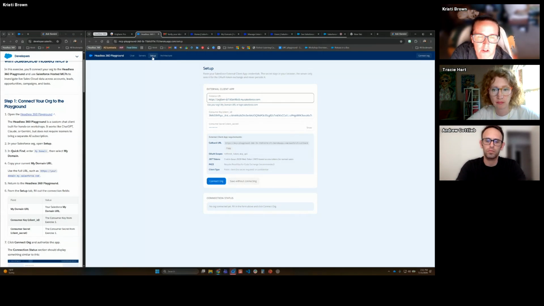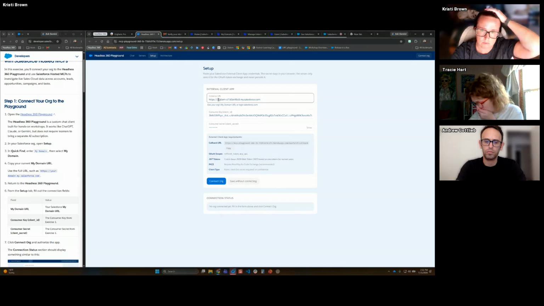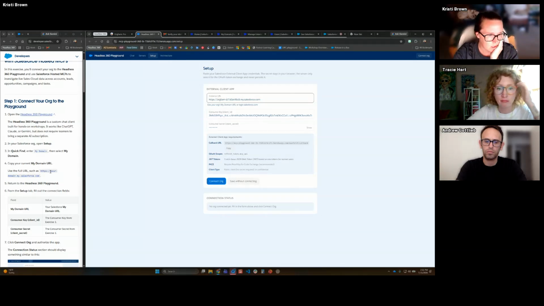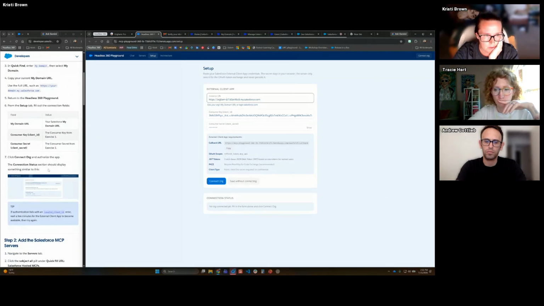We're going to make sure that we're on this setup tab. And in our instance URL here, we're going to paste our URL. We want to make sure that we keep the HTTPS portion of that. So make sure you retain that.